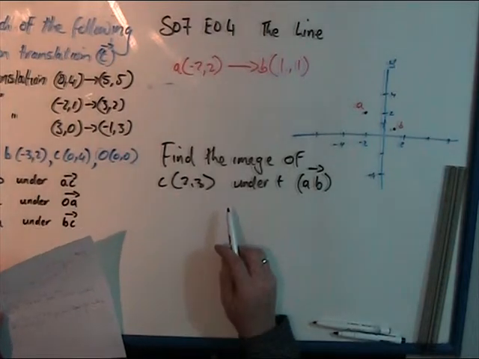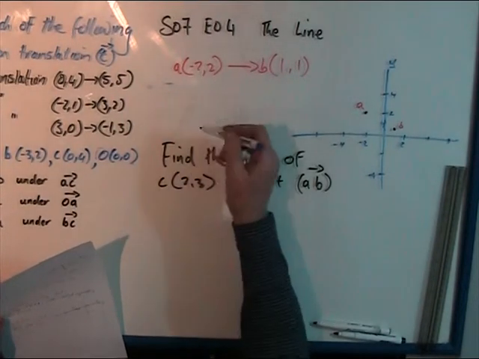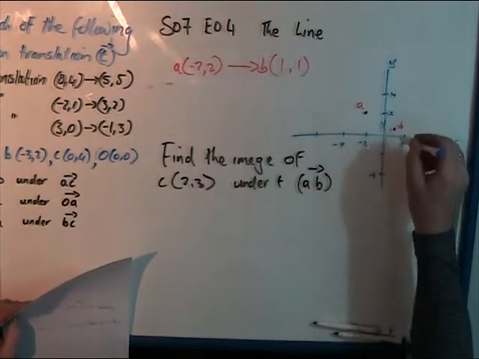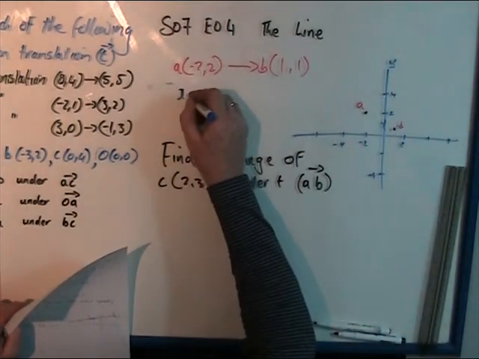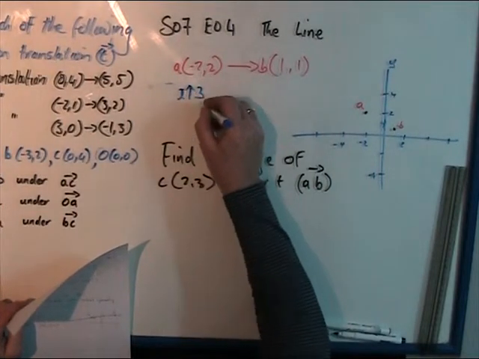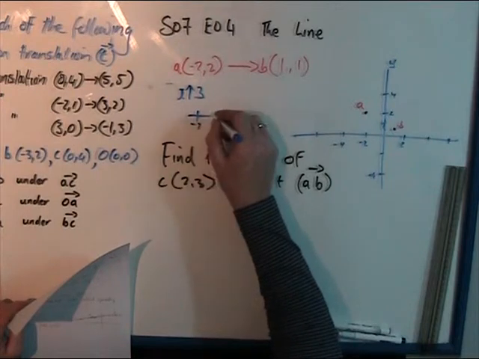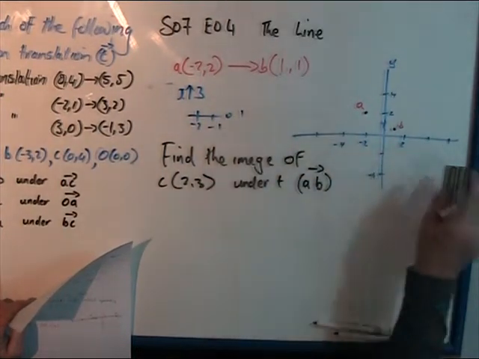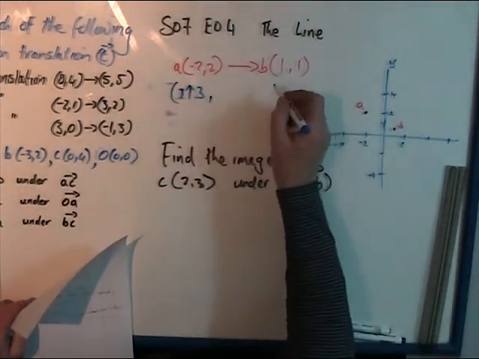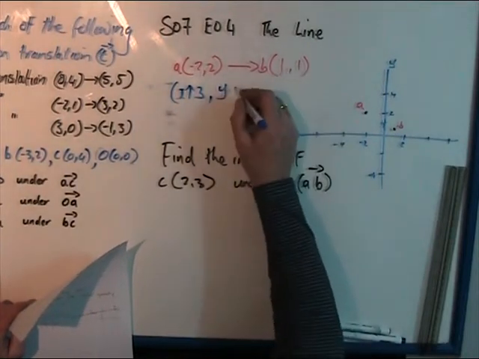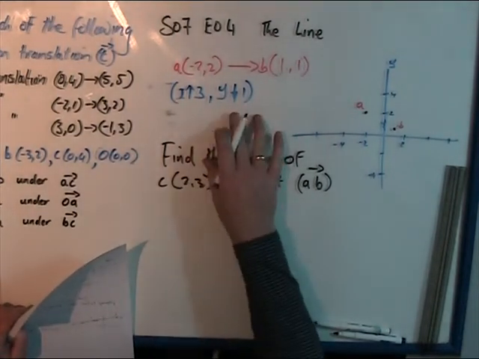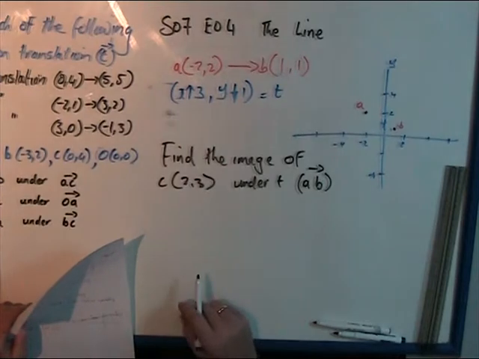Let's look at this translation and see what happens. First of all, we have to find out what happened to this point to go to B. So what happened to the x value? X goes from -2 to 1, so it went up 3. Now you have to remember that: it's -1, 0, and then 1. If you count them, it's up 3. So what happened to the y then? Y goes from 2 to 1, so y goes down 1. Does everybody understand that? Now that is the translation. This is the translation, T.